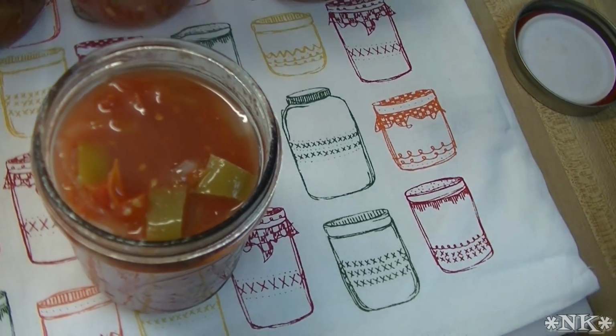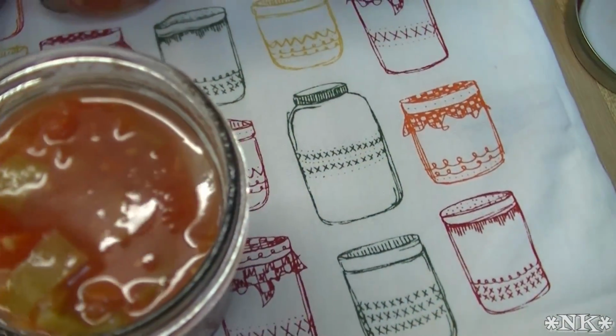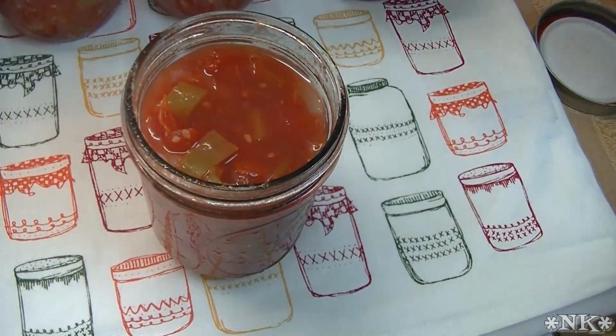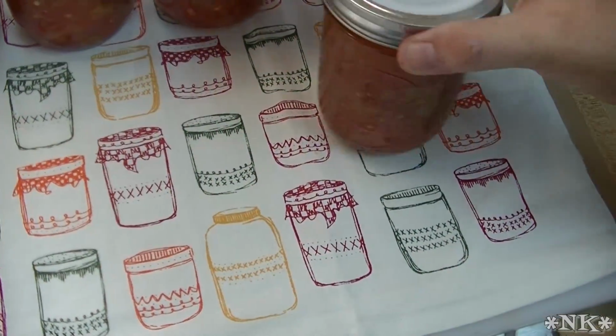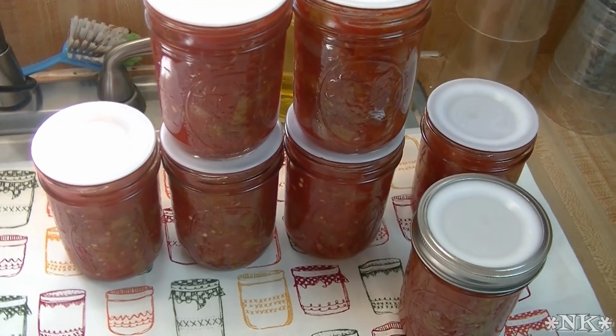Okay, give me a moment. It was really good. You could stew chicken in that. Add it to your chili. There are so many things you can do with that. That's going to my chili next time. Here you go. Beautiful homemade Rotel, or tomatoes, green chilies, and onions.